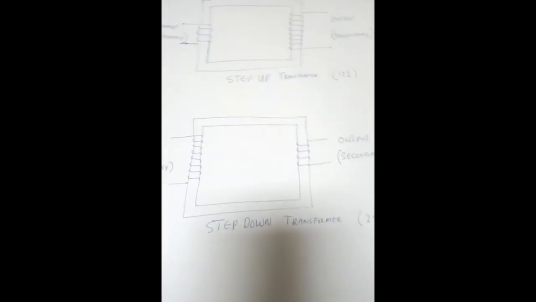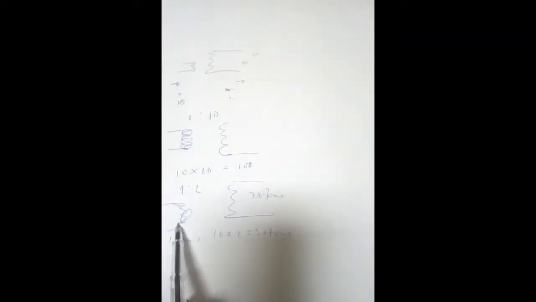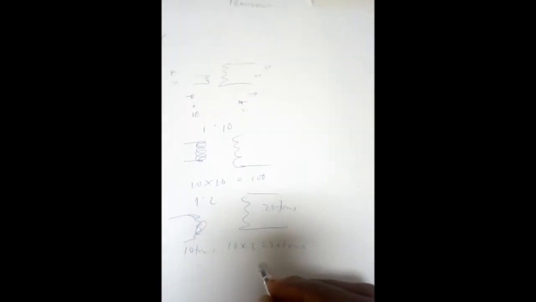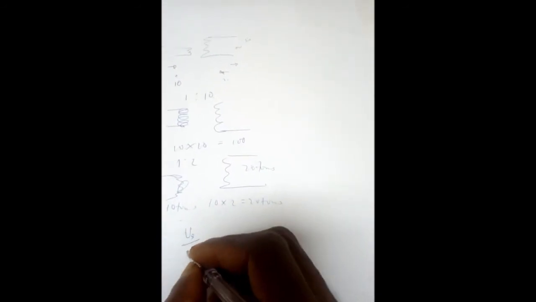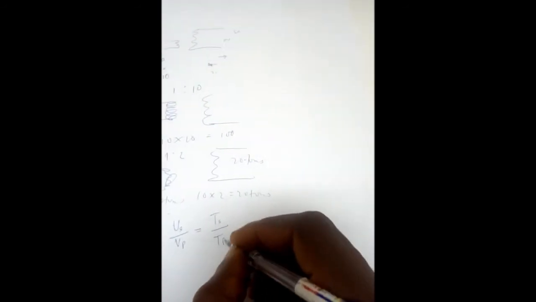Now, to calculate the turns, like I talked about in the first place when I talked about the ratios, the amount of turns that you have here and the ones you have here, sometimes it is not actually just direct calculations where you say, okay, if I have 10 turns here, I'm going to have 10 times 20. We have a formula that can be used, which can be stated as Vs over Vp equals Ts over Tp. This is the ratio of the voltage of the secondary to that of the primary, equal to the ratio of the turns in the secondary to the turns in the primary.